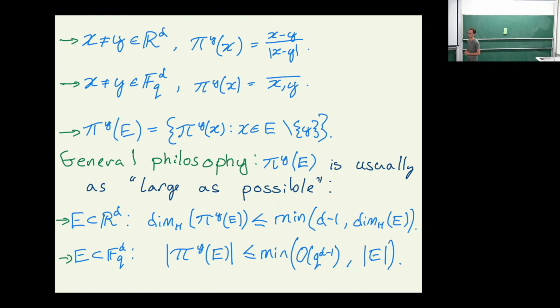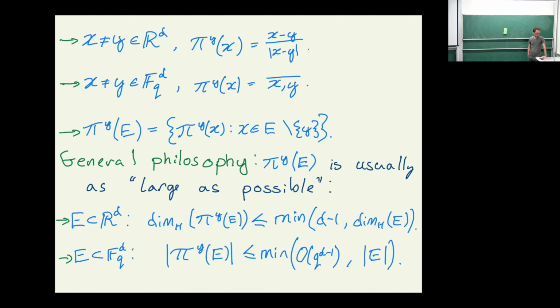And that's what we're interested in in this situation: if you have some set in space and you're looking at it from different angles, it's usually going to look almost the same size as what it is in space. But there might be some special angles from which it looks very small, and the question is, how many special angles can there be? Or how many special directions? How many points in space can there be where the projection looks very small?